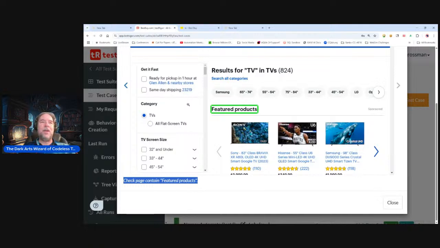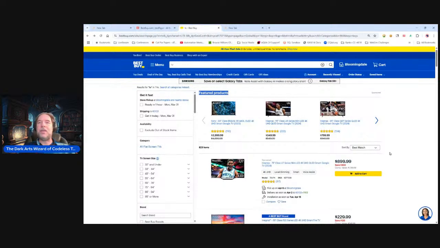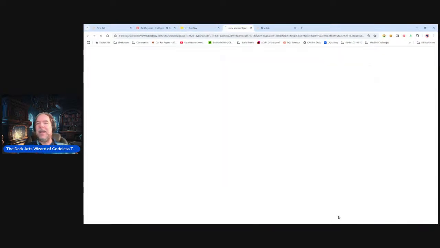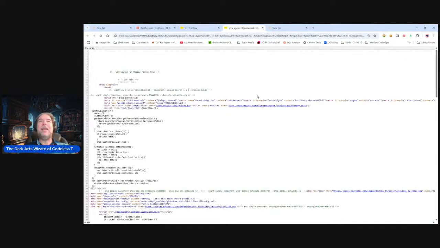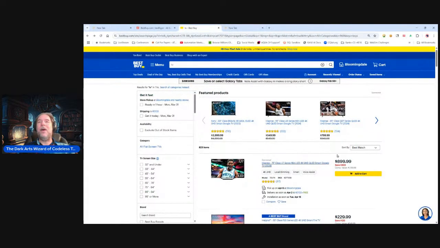What's our next thing we want to do? Well, we definitely want to click on either the all flat screens, which is a radio button, and this is a checkbox. Maybe we could do one or two of those checkboxes over there. There's our checkbox. We're going to expand and inspect a little bit. I think I clicked on the button too much. We're going to try that one more time.